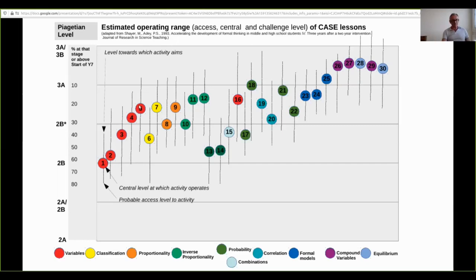And as you can see, throughout, when a reasoning schema, for instance variables, is being addressed, there's a steady climb through the 30 lessons. But when a new schema is introduced, usually there's a dropping down of the target level. And this happens throughout the program. And this allows there to be space for progression. I thought that needed to be taken into account when I was designing lessons that would continue the CASE process after lesson 30. That would be into year 9.